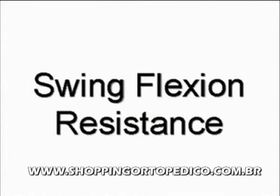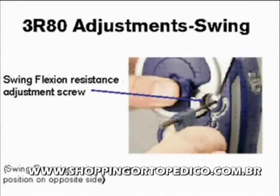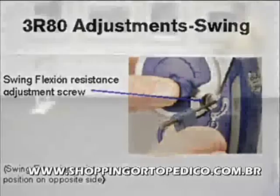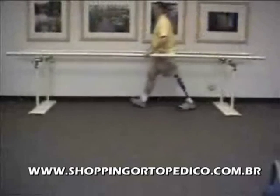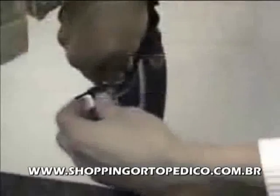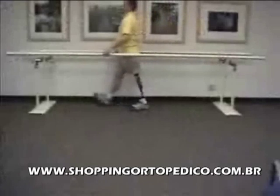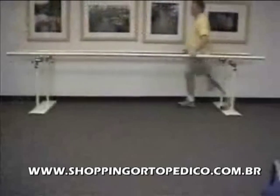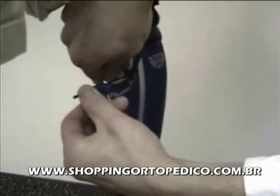The next adjustment is the swing flexion resistance. The swing phase adjustments are found on either side of the knee under the small blue caps. When the swing flexion is properly adjusted, the patient should feel a smooth flexion movement of the knee without an abrupt stop at their self-selected walking speed. If they feel that they are waiting for the foot to come forward, or if you observe excessive heel rise, increase the swing flexion resistance by turning the flexion valve screw to the right. This will decrease the heel rise. If the heel rise is too low, or if the patient feels an abrupt stop at the knee during flexion, turn the flexion valve screw to the left in order to increase the heel rise.